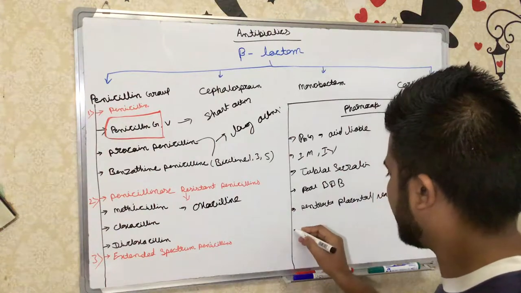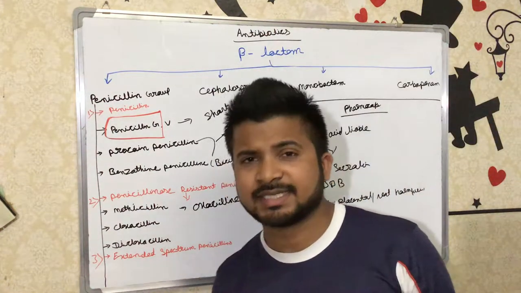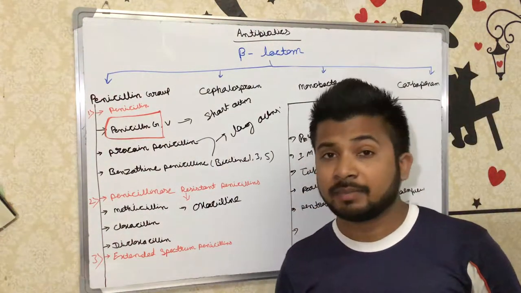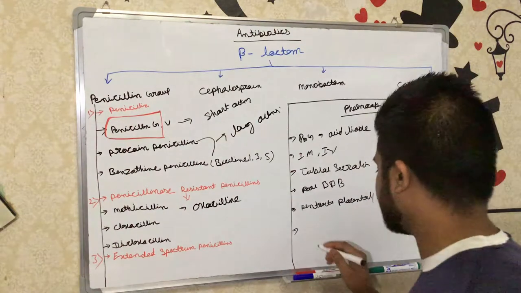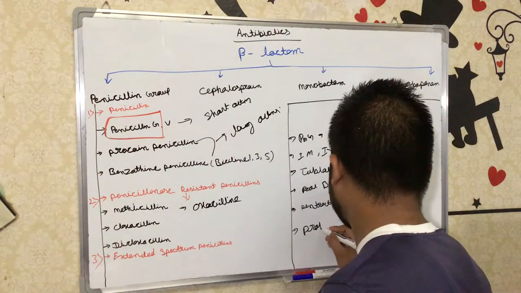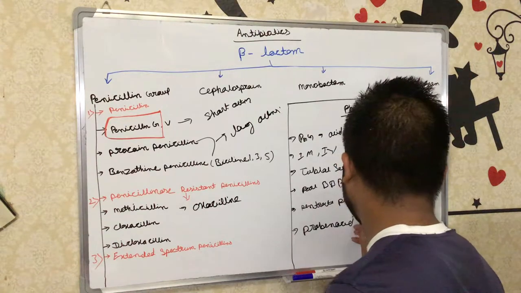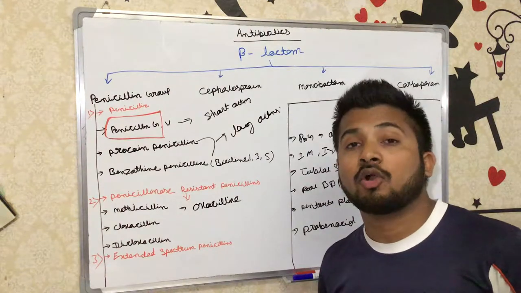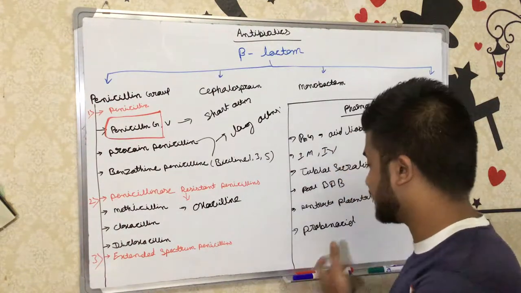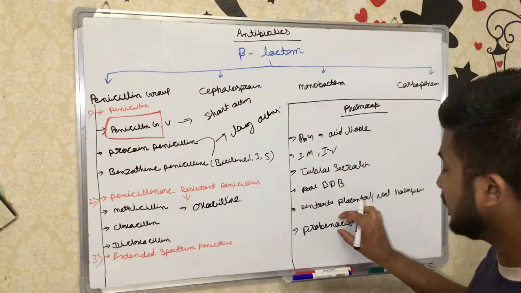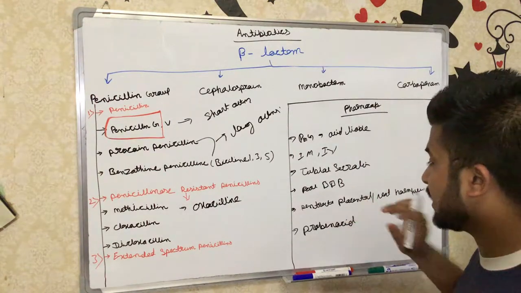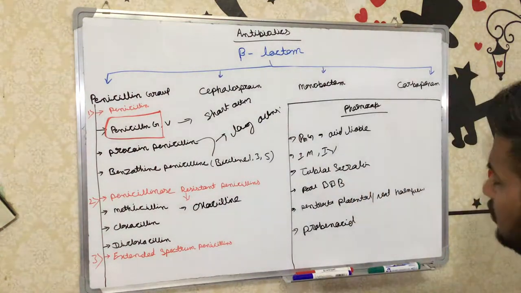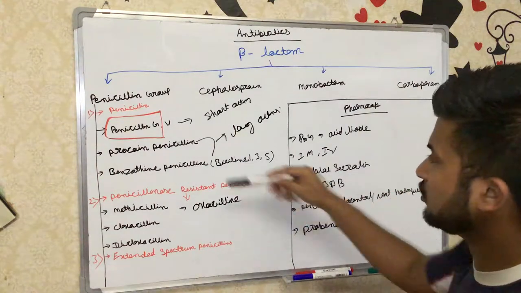After that, about the metabolization and excretion, as I said, it's metabolized mainly by tubular secretion, but some drugs can interrupt the metabolism. One drug is probenecid. This drug is used for gout; it helps with the secretion of uric acid. So this drug can slow or inhibit the metabolism of penicillin. The rest of the pharmacokinetics is the same for all of these drugs.